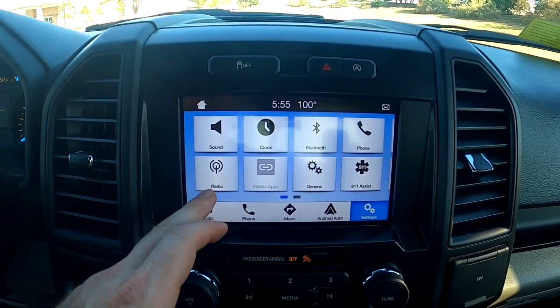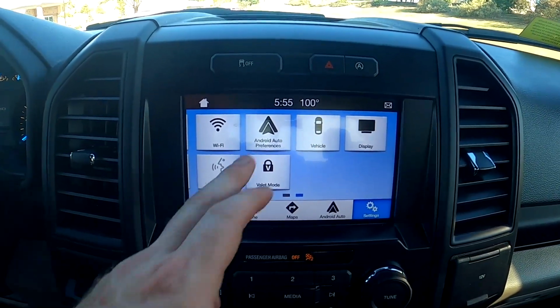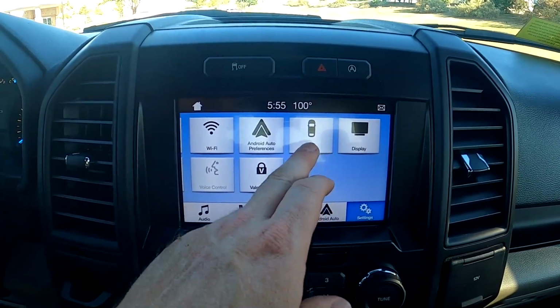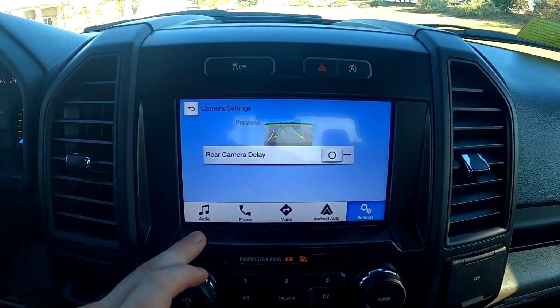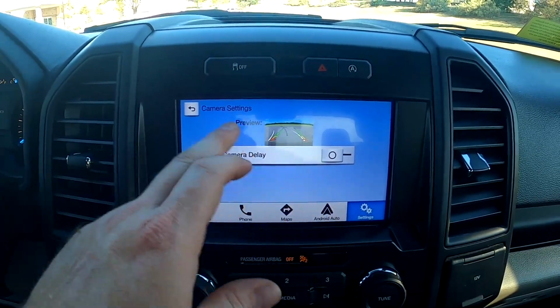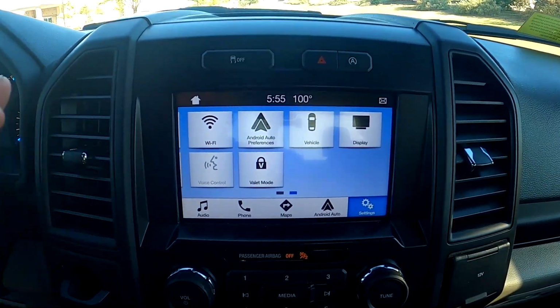So that way, if you want to jump over and listen to the radio, or you want to jump back into your music, you absolutely can. So just be aware you have all these different things, your settings as far as vehicle settings and different things you can play with, your camera settings, whether you want to turn guidelines off and on, if you want them to be delayed or different things. Know that you have those things available even in this XL model.